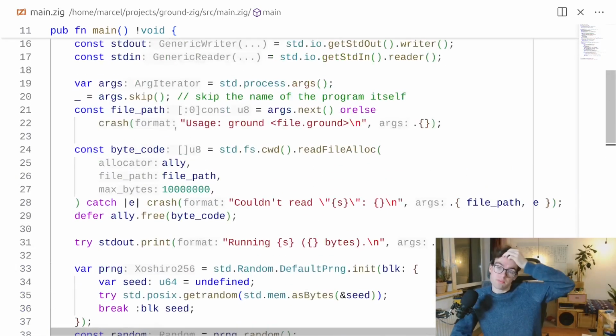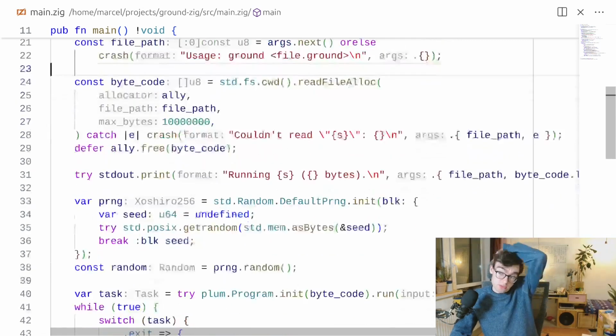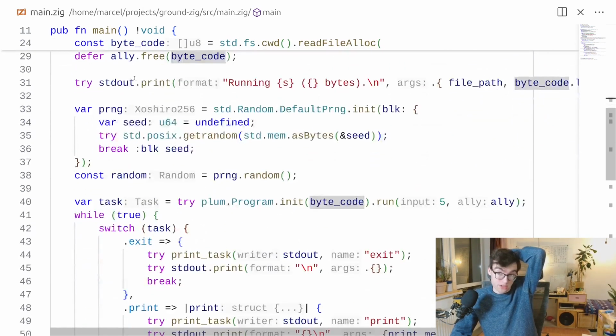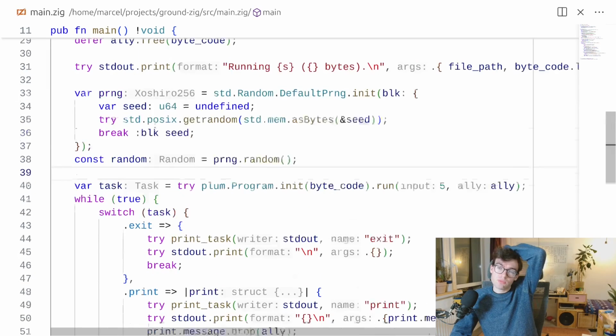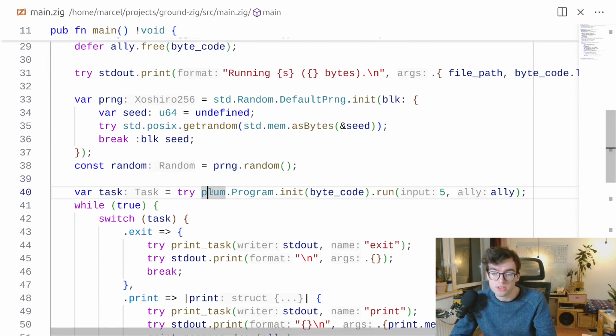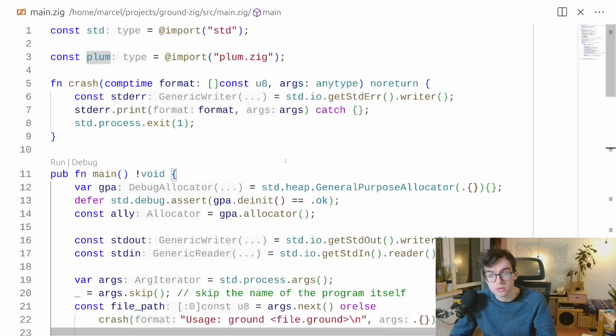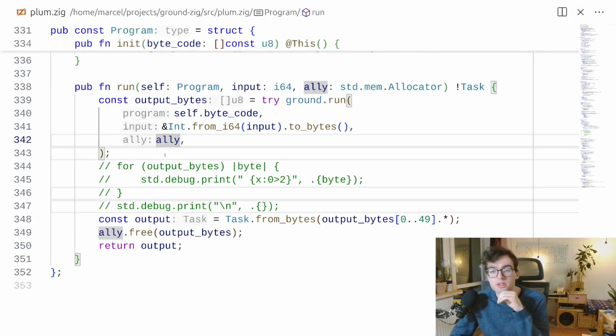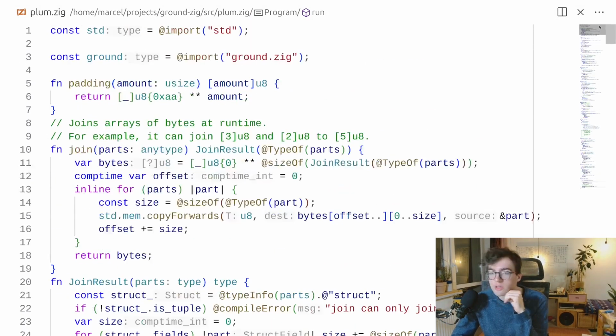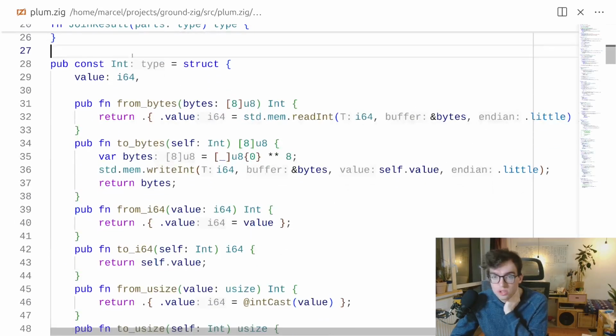Because now the main VM code, that reads the bytecode from a file and runs it, doesn't use this ground VM directly, but instead uses this Plum module, which has some parsers for Plum data types. If we take a look at that, you can see that this just contains a couple of functions for Plum types.